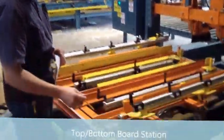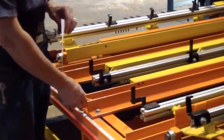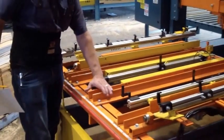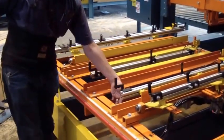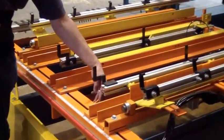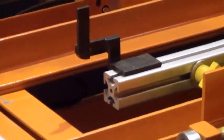Alright, this is the cart. You have your center stringer. You don't usually move that unless you do a 4-stringer setup. On a 4-stringer setup, you're going to pull this to one side, add your 4-stringer to the other side, and make your connections here for the recycle package, for the in and out of these cylinders that hold the stringers in place.